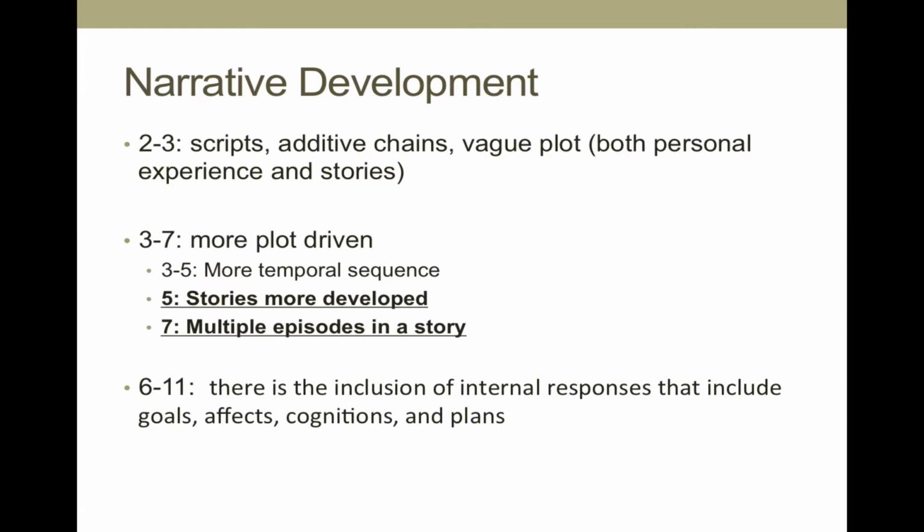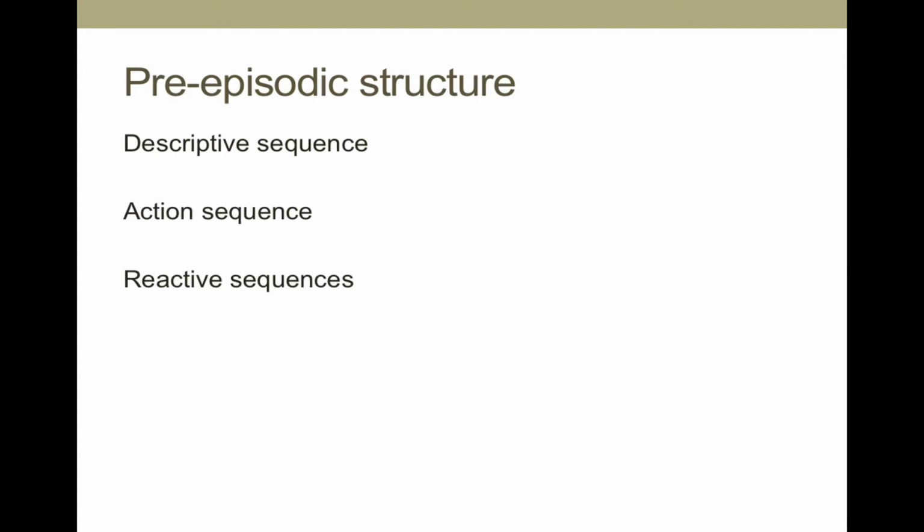We can see that some of the things that happen in ages 2 and 3 have a clear developmental importance in how narratives become more plot-driven. As narratives become more about plot, and as children move into the school-age years, their stories become more complex and more coherent. In fact, it's possible that they begin embedding multiple episodes within a single story. In this lecture, we're focusing on what happens before children begin to use episodes within narratives. In our discussion of school-age narratives, we will begin defining what episodic structure is.